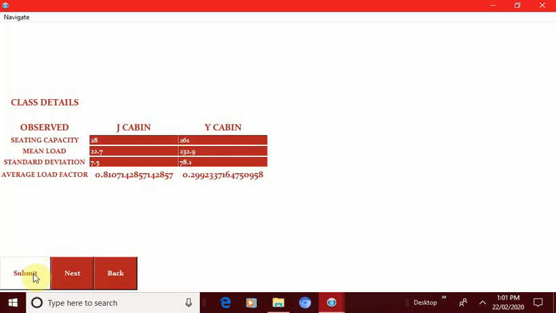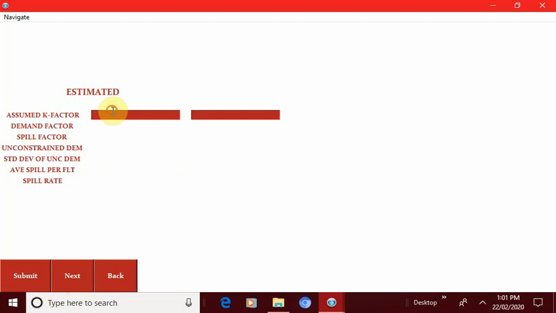Now we submit it, and we get the load factor. This is 81, and the average load for this one is 89. Based on this, the average load factor will be taken into consideration for the next step. Here is the estimation.